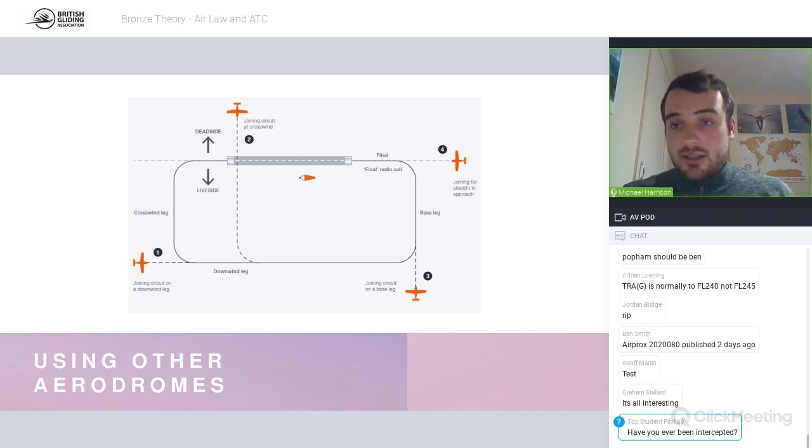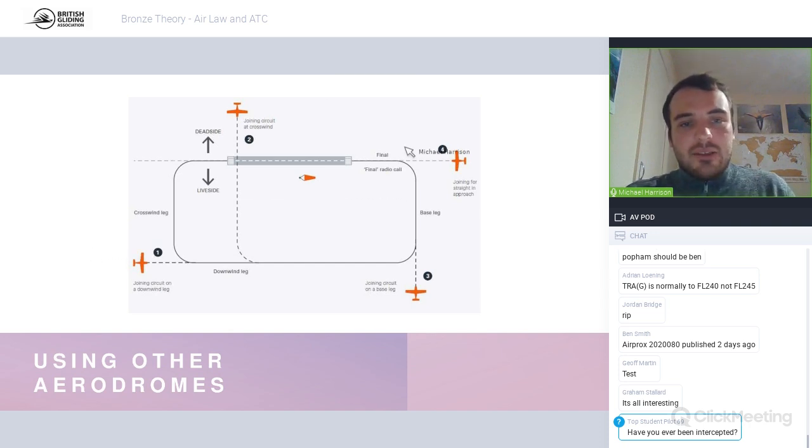Once you are inside the ATZ, or once you are in the vicinity of the airfield, you are expected to give way to traffic in the circuit, and you are expected to conform to the circuit pattern. You may be told over the radio how the controller, or the FISO, or the ground aircraft operator wants you to join. Obviously you may not be able to comply with their requests in a glider. If you can't, just say unable and tell them why, and hopefully they will help you out. But it is useful to know what other people are doing.